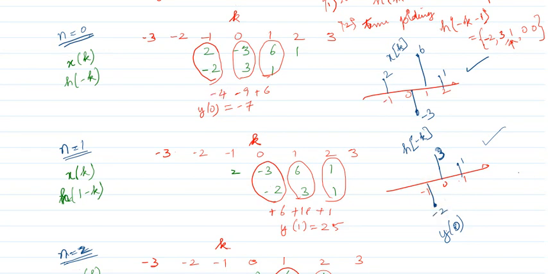Then at time 0, it is minus 3 and plus 3, so minus 3 into 3 is minus 9. At time 1, it is plus 6 and here it is plus 1, so 6 into 1 is 6. At time 2 there is no signal, so I make it 0. If you add everything, I get the answer as minus 7. So the output at 0 is minus 7.